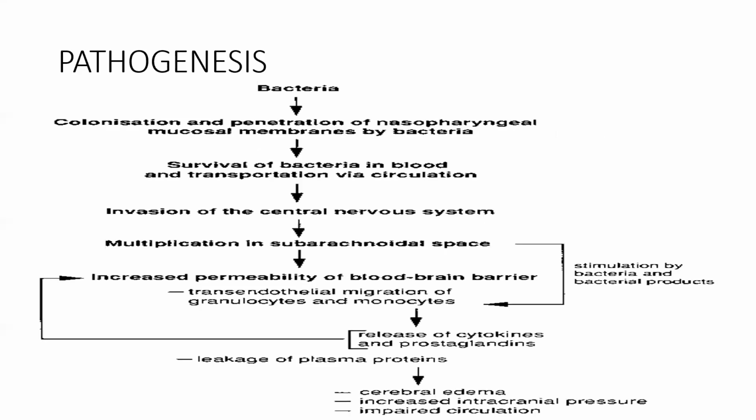The pathogenesis of bacterial meningitis is an interplay between causative and host factors. For meningitis to occur, the causative organism colonizes the mucosa of the nasopharynx, subverts the host defense mechanisms and survives, and is then transported into the blood. Inside the blood, the causative agent is carried into the central nervous system, where it multiplies in the subarachnoid space. The damaging effect of meningitis actually comes as a result of the immune response to the causative agents. With the release of interleukins and tumor necrosis factor alpha, there's damage to the blood-brain barrier, with increased permeability, allowing transendothelial migration of granulocytes and monocytes into the subarachnoid space.